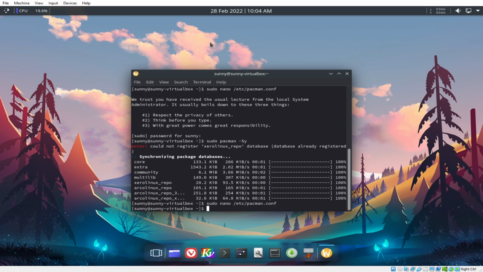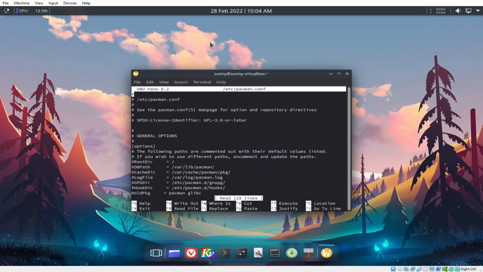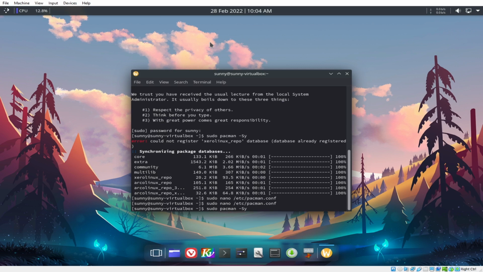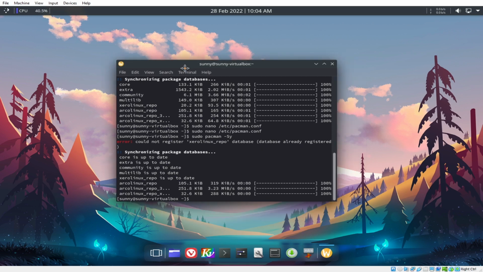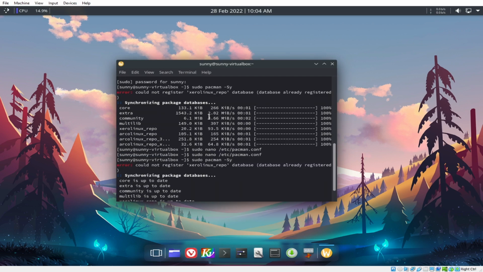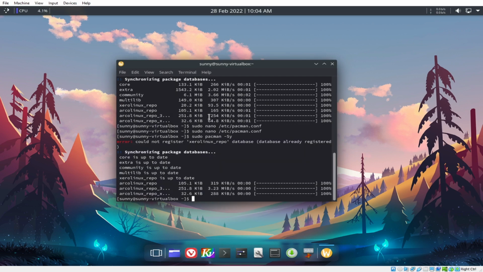Okay. Pacman -Sy. Okay, so it seems it cannot actually register the Xero Linux repo database. Okay, so it's already registered. Okay, synchronizing package.